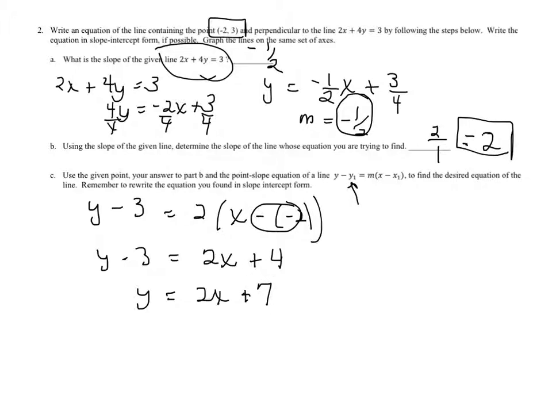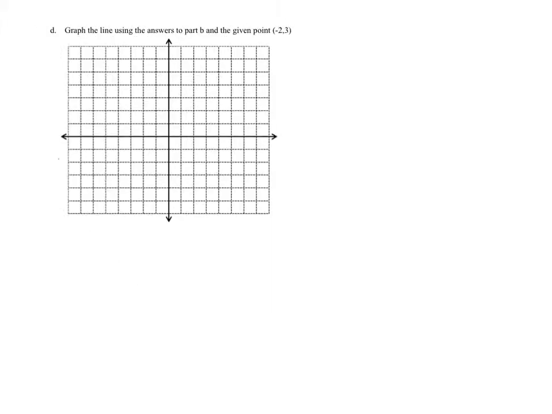There it is. So we have two lines, and I'm going to use the original line here, 2x plus 4y equals 3. I'm going to use that in its original form, because I think it might be beneficial. So we'll see how it goes, all right? So here we go. We're going to graph both of these lines on the next slide.